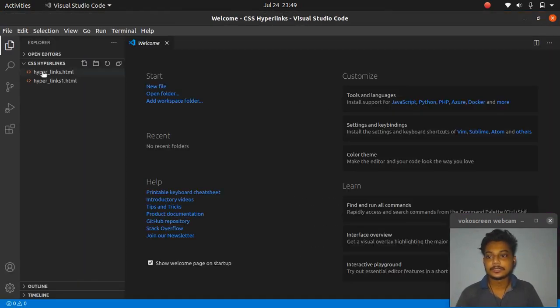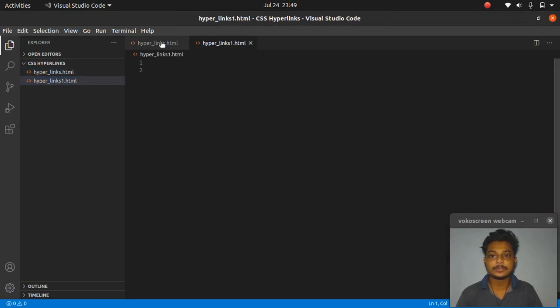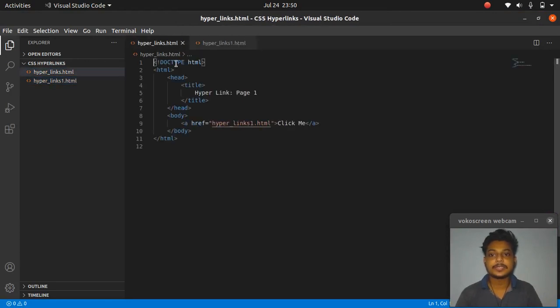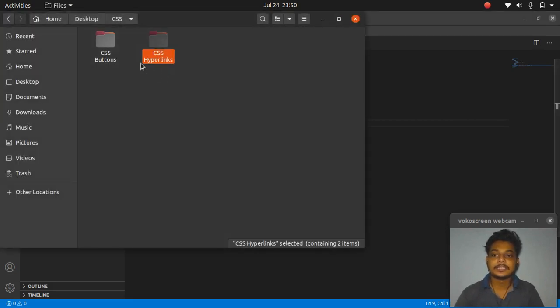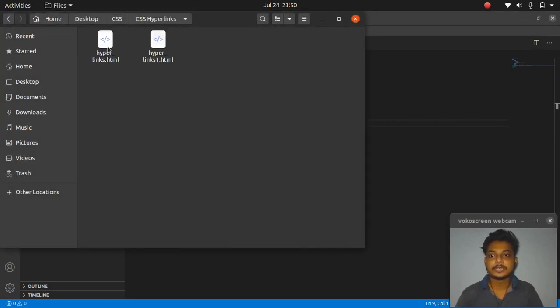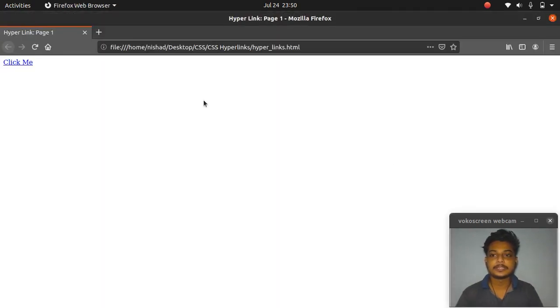As you can see, both files are here, and in the first file I basically have a hyperlink element. Let's open this one in a browser also. So I have opened it in my Mozilla.